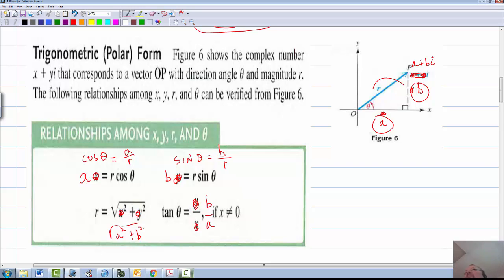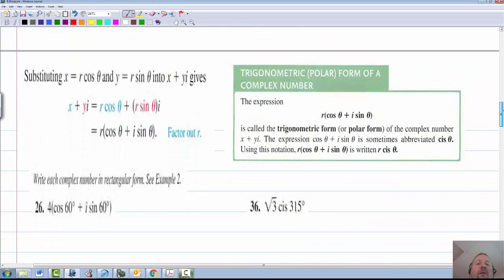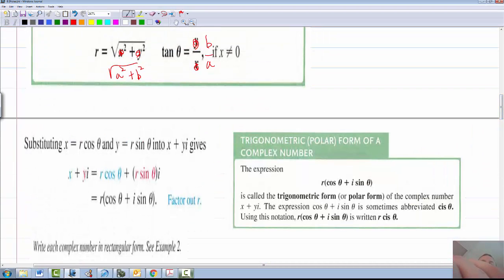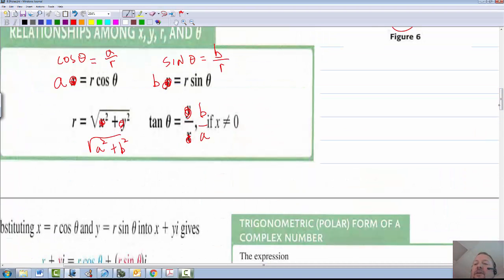So instead of y over x, it's b over a if you want to change it in our format. So this just shows you exactly what we did in vectors, but this is now in a different world, a complex coordinate plane where we graph an a plus bi number like it's a coordinate. Okay? All right, so here it puts it all together, and then there's some weird notation for this.